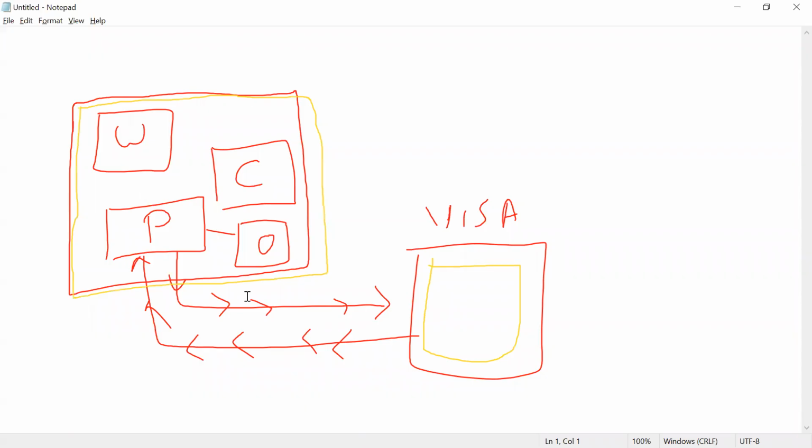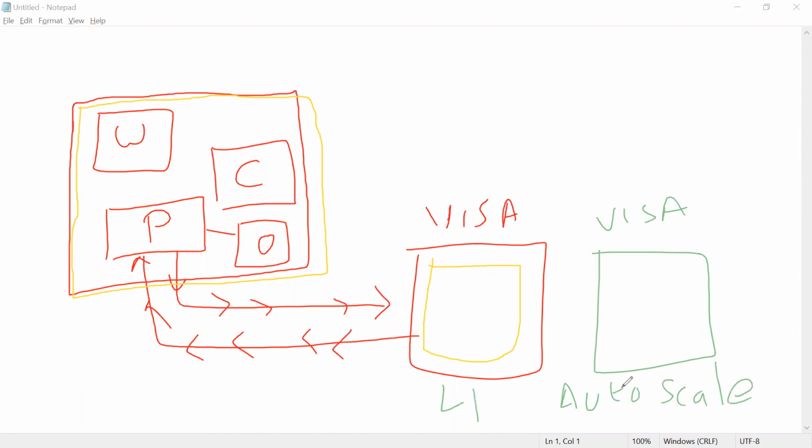Now, assume that there are a lot of payments happening. Because of that, there can be a scenario where this particular instance, this Visa instance which I'm showing you here, is not able to take the load. So you need to auto scale here. At the same time, you need to do load balancing. If this application fails, automatic failover should happen to this one. So failure. And in case there is a failure, you need to do a re-entry.